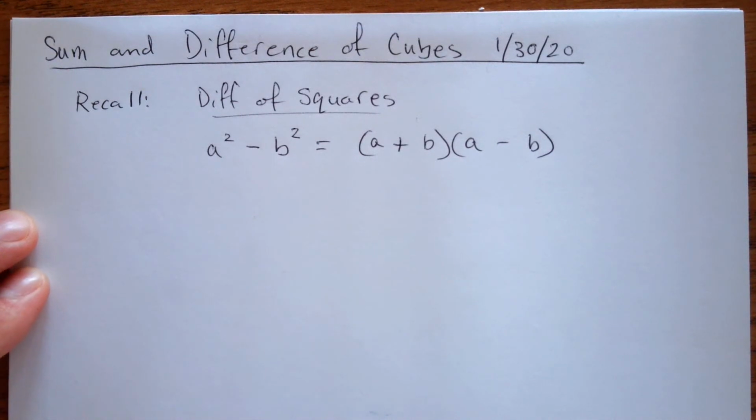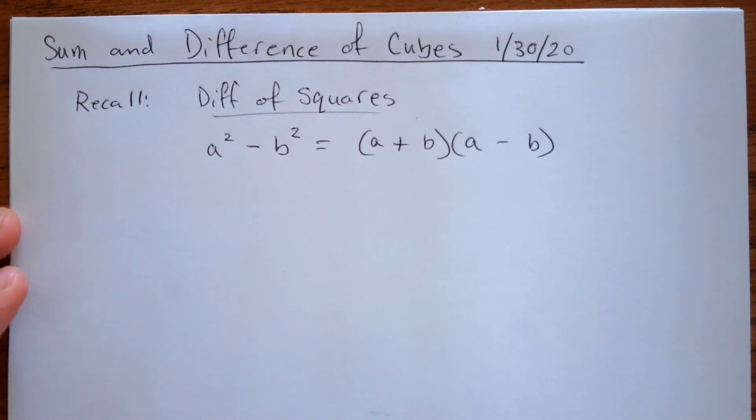So that's what we were looking at a little bit ago. So that's the difference of squares formula that we've been using. And there's actually another formula for the sum or difference of cubes. So that's what I'm going to write down right now. I'll explain it a little bit, and then we'll actually see what it looks like with numbers.